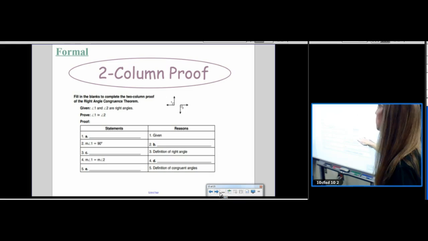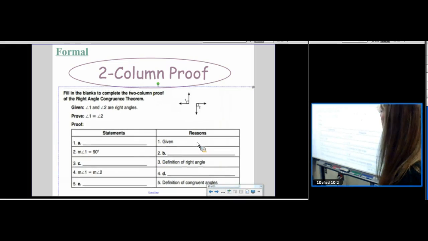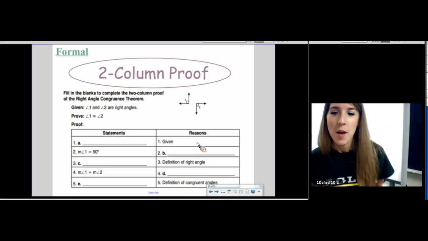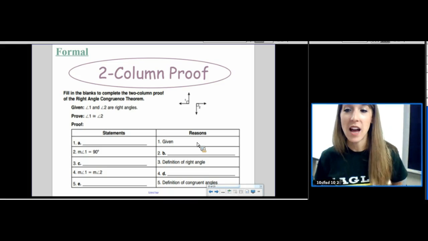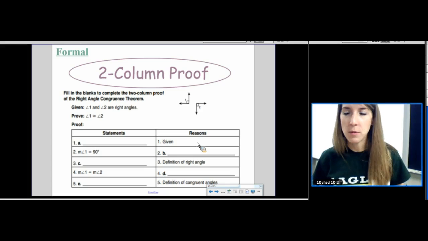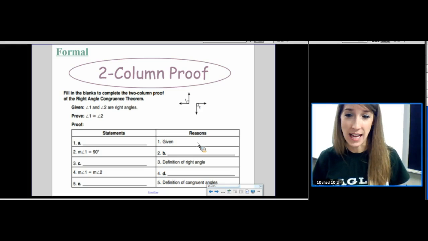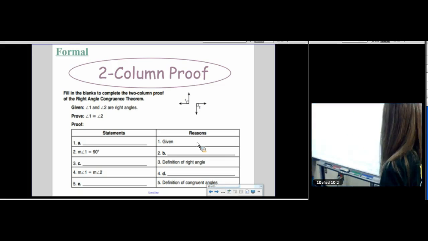Here's what a two-column proof would look like. This I got from your textbook. Your textbook loves to prove things. But what we'll do for a long time first is just have fill-in-the-blank ones. Let me show you how this would work. No, you're not going to do a two-column proof today, and no, you're not going to do it on your homework, and no, it's not going to be on the angles test. But it might be on the next test. Okay, but I want to show you how it works.